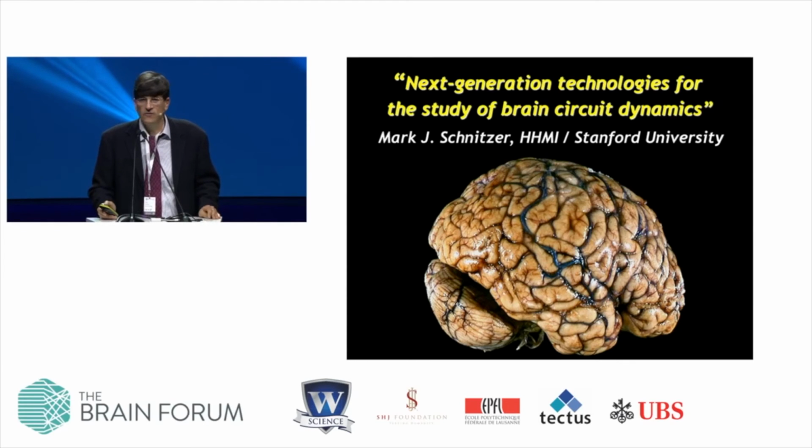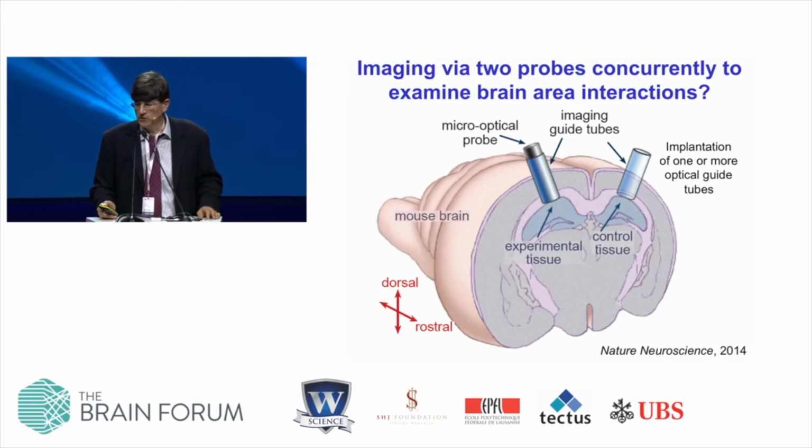Everything I showed you so far made use of calcium imaging as the way of looking at neuronal dynamics. What can we do in the years ahead? Well, one thing we definitely would like to do is to be able to visualize how different brain networks in different areas may work together. This was something that David Anderson mentioned in his talk.